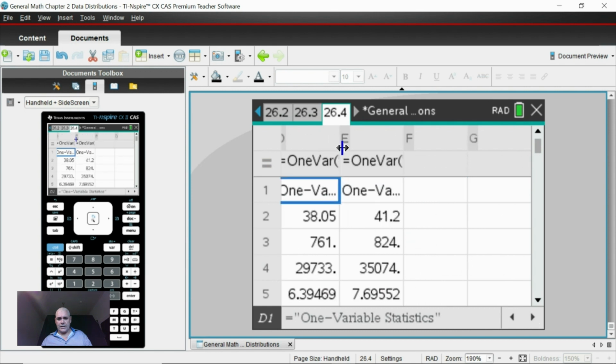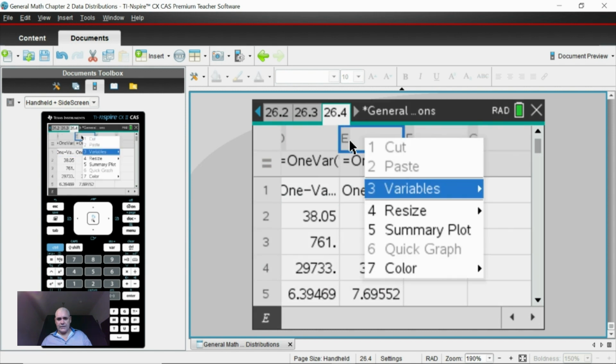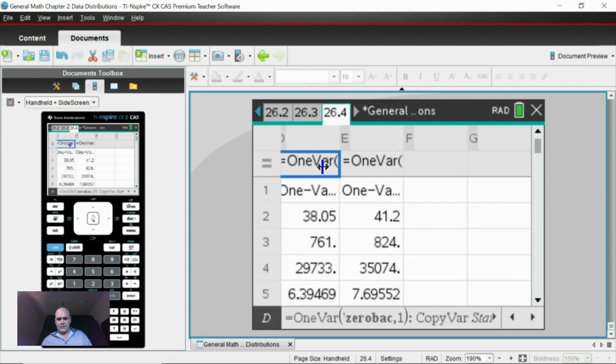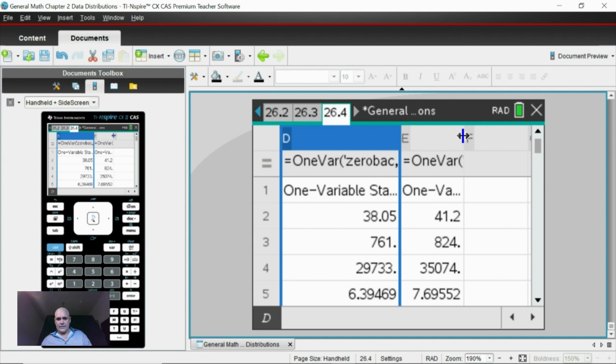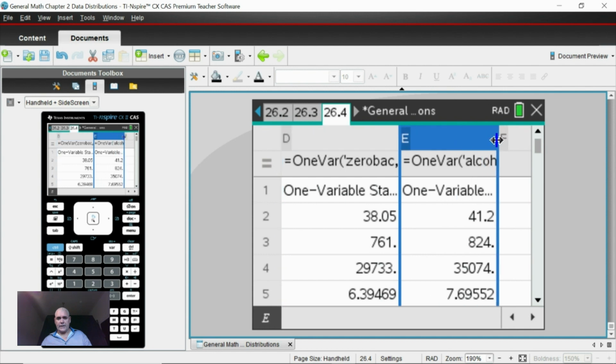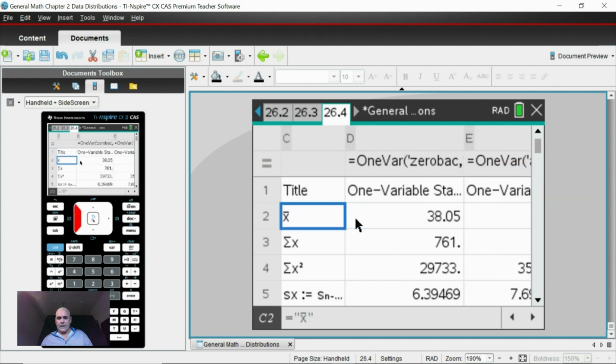So let's just double check. Here's the really important stuff that I would say to you. Just double check that that variable corresponds to 0 alcohol content, and you can move these and see what's going on here. Okay, so that looks good.